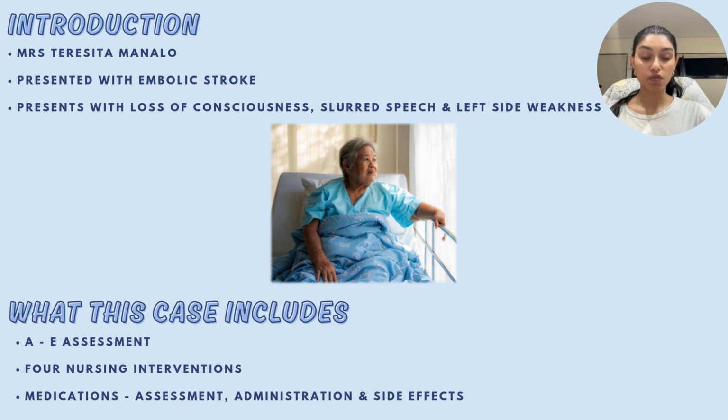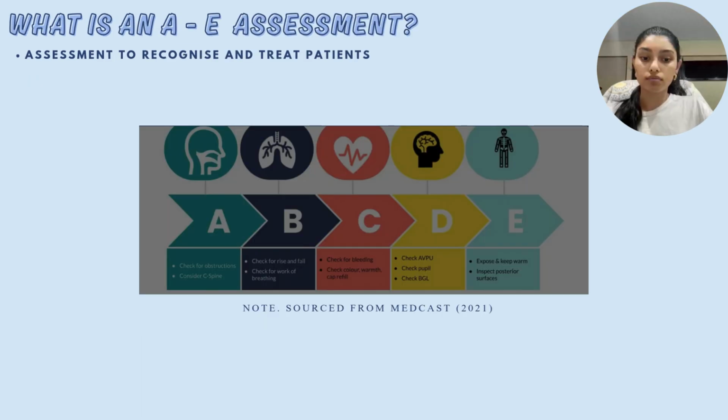Afterwards, I'll also state the 4 nursing interventions, explaining why they're necessary in the first place when caring for a patient. To conclude, I'm going to cover the nursing considerations for IV alteplase, heparin IV infusion, and metoprolol 50 mg BD, which are medications that are to be administered to Teresita.